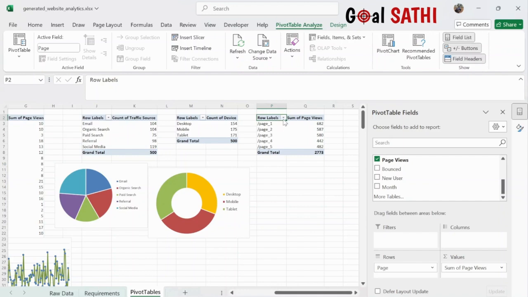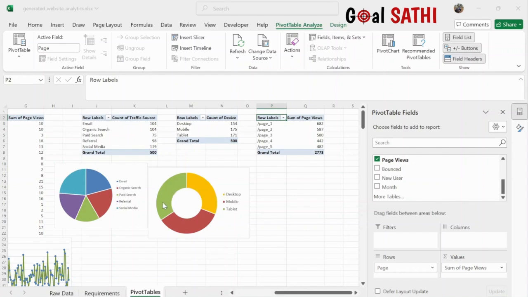But now here I want to get only the top 3 based on the highest count, right? So I will go ahead and try to sort my data. I will click more sort options, and basically I will choose descending because I want the largest to come at the top, right?